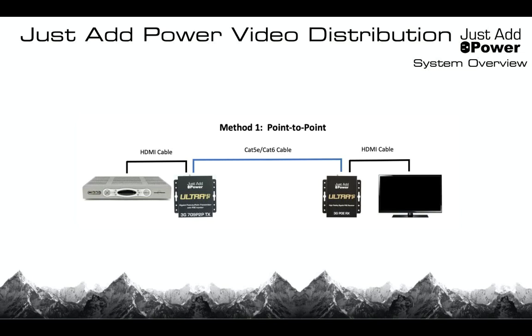We see it used enough like this that we actually came out with what we call a point-to-point transmitter specifically for this type of application. The only difference in the point-to-point transmitter and any other of our transmitters is that it will power the receiver on the other side, so you don't have to power both ends of it. And once we get out of the network, we can go much greater distances than the standard 330 feet like we would do with a network.